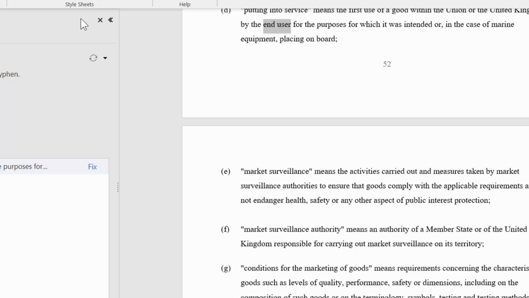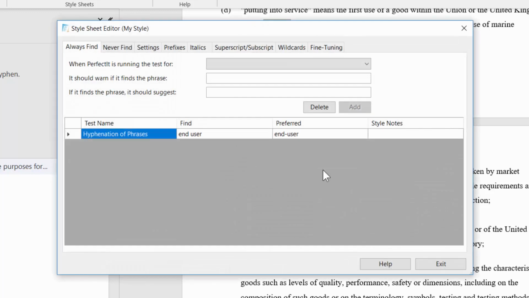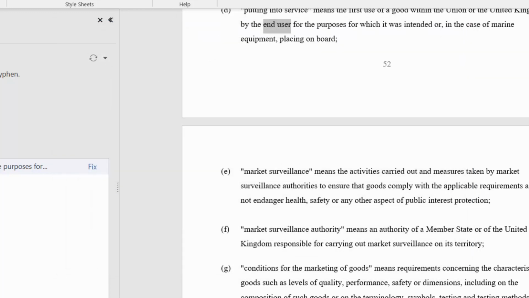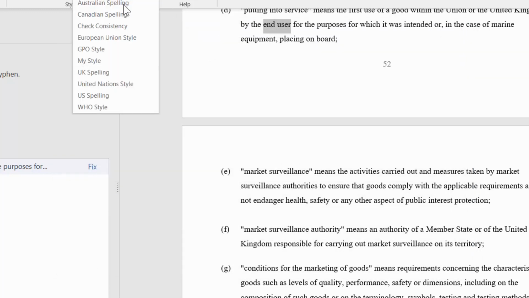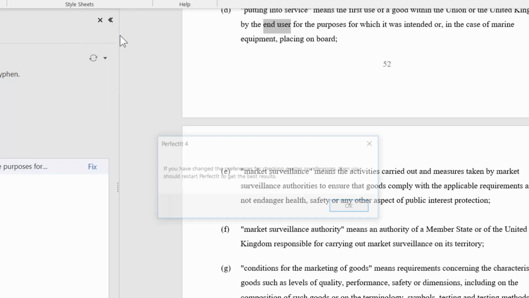And we can go further with that. We can start editing those styles. We're not going to cover that here, but there are 10 video tutorials covering all the ways you can build in your own preferences into PerfectIt. Or we could use the built-in styles. So you can see a sort of list, and actually there is an EU style already built in. And if we run that, we might find additional preferences.